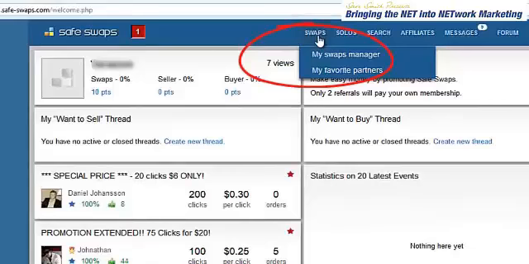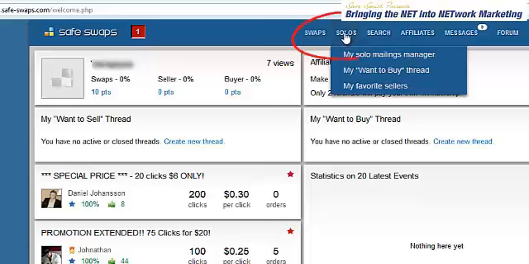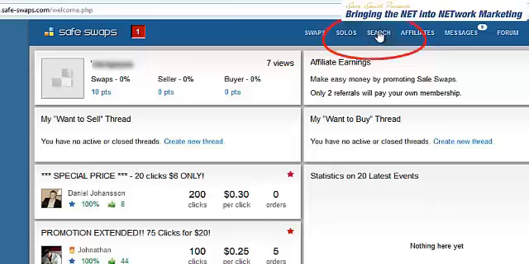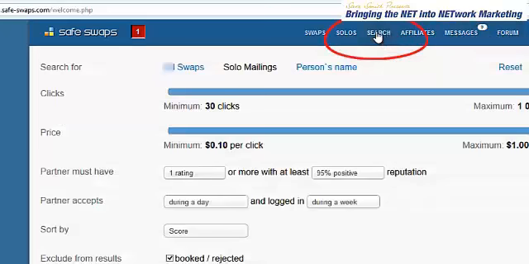Now, this is where it says swaps. I cover this in a later module, on how, once you've got a list yourself, you can work in this site and swap lists with other people. Very, very powerful, and it will be free to do. Now, solo ads, this is exactly what we're going to be covering in this section. And this here is where the marketeers on this site, who are all pre-qualified, will send out your solo ad to their list. Here is the search button where you can search. There's a message function there, and a forum, because this is an actual community. So let's just do search, and let me show you.